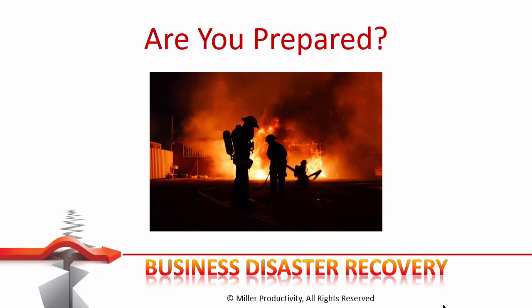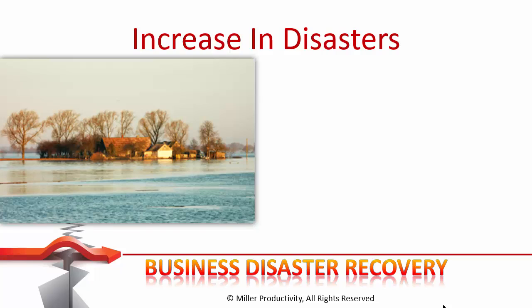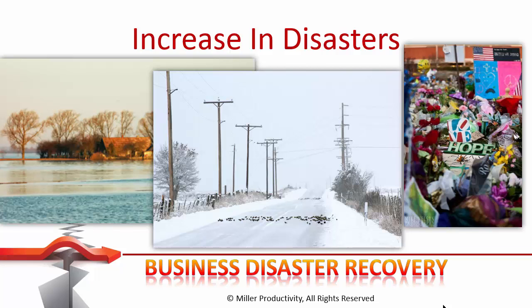your business? In recent years, we've seen an increase in the number of natural and man-made disasters that can paralyze business operations. 100-year floods that occur every couple of years, snowstorms and rainstorms that disrupt the supply chain, and mass shootings have all been in the news recently. Could your business survive a serious disruption?